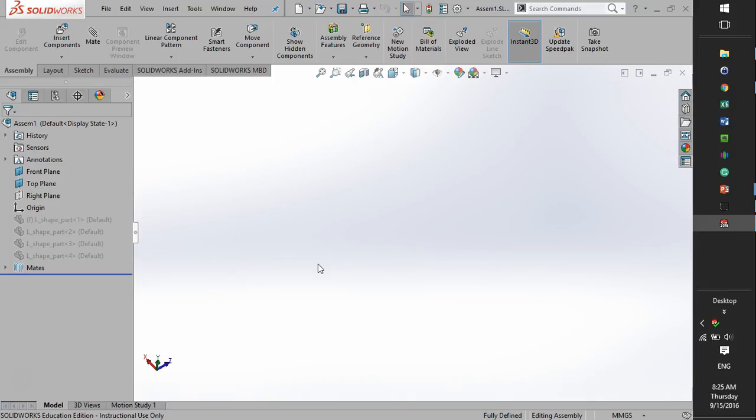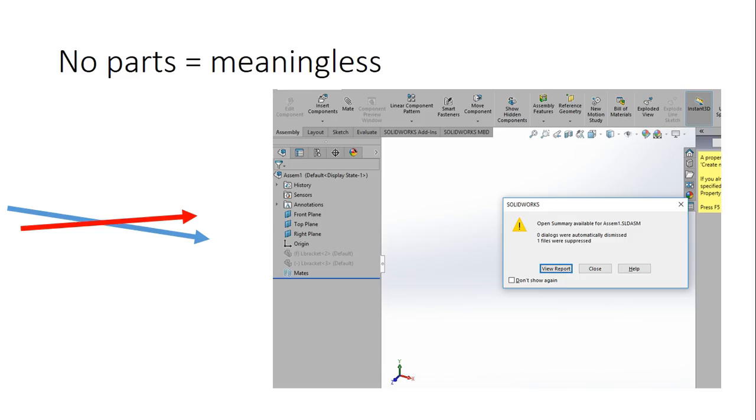Okay, so it's essential that you include the part files whenever you turn in an assembly. And sometimes we're not going to explicitly tell you every single time because we expect you to understand that you have to turn in the parts. But anytime you send an assembly, you absolutely must have those part files as well. Okay, so it's like these arrows. The assembly is the arrows. It's the relationships, but it's not the parts themselves.